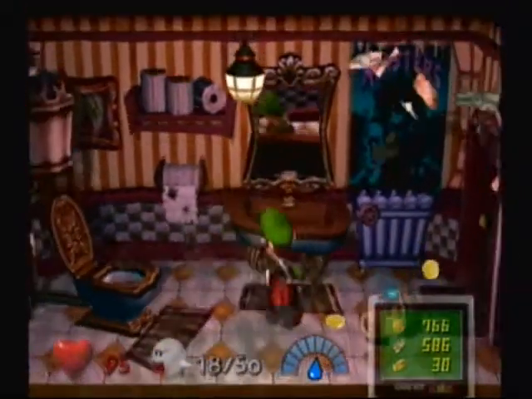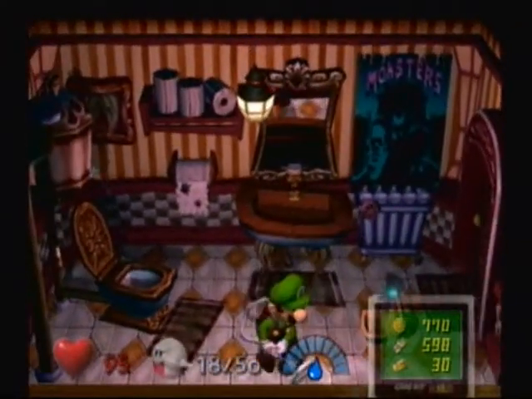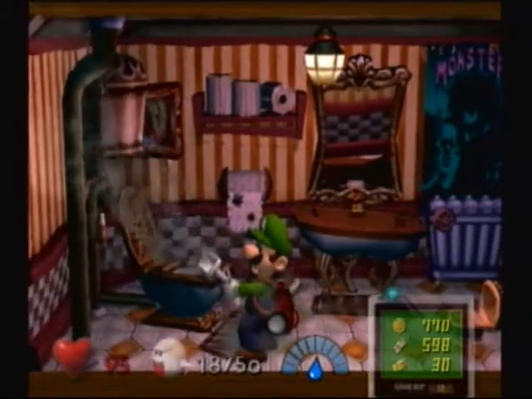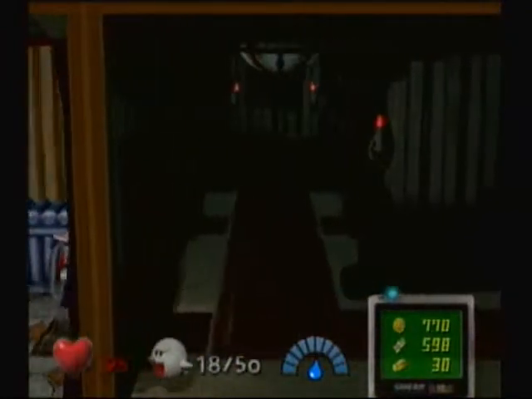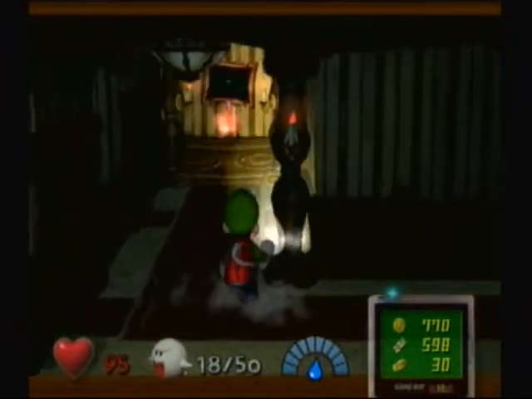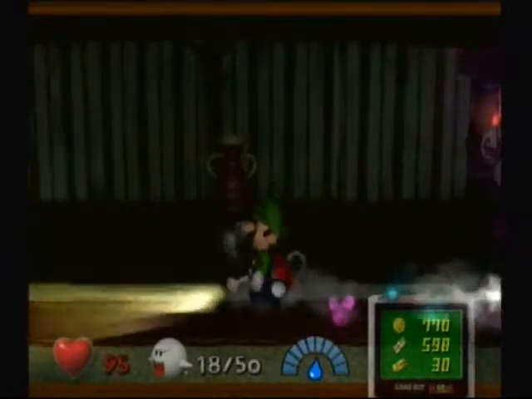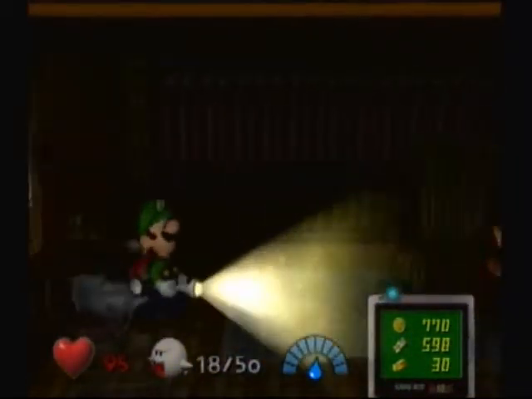Oh, money! Money chest! Money chest, money chest, money chest. Okay. And that gives you a water element, just to let you know. Anyways, I don't want to do much of anything. Oh, God. You know what? We're gonna do Nana's room. We're gonna do Nana's room first.